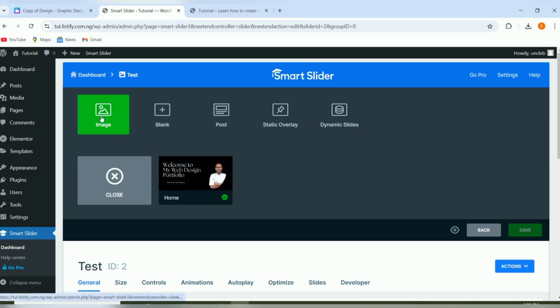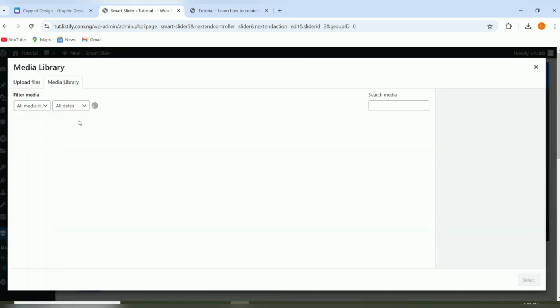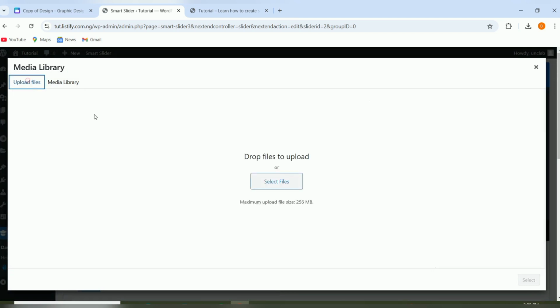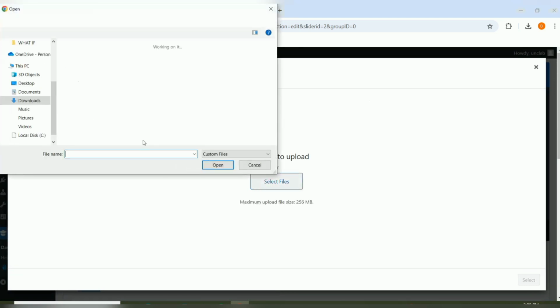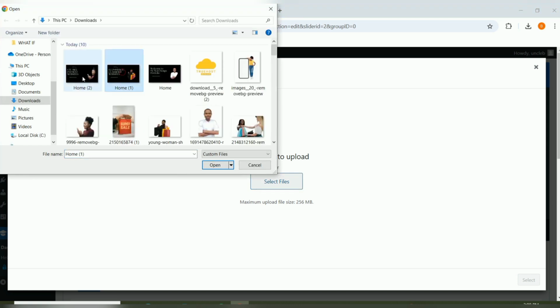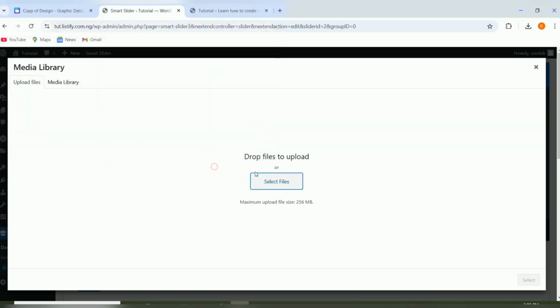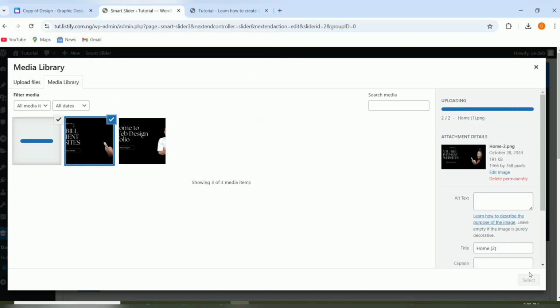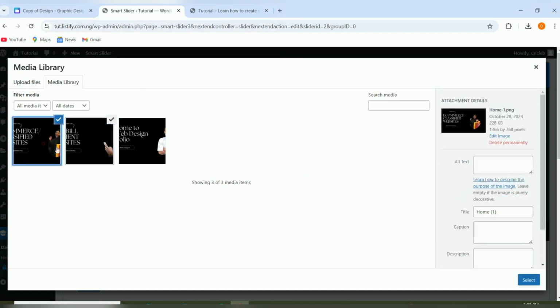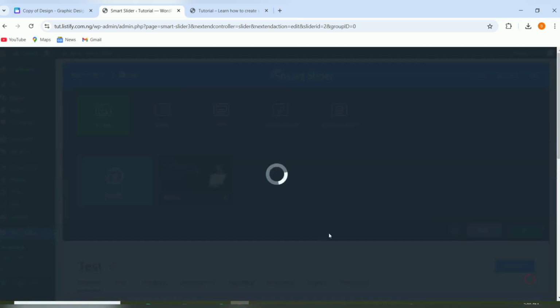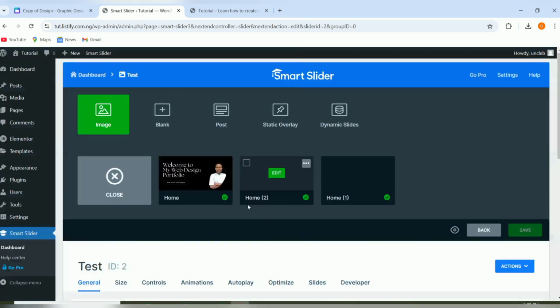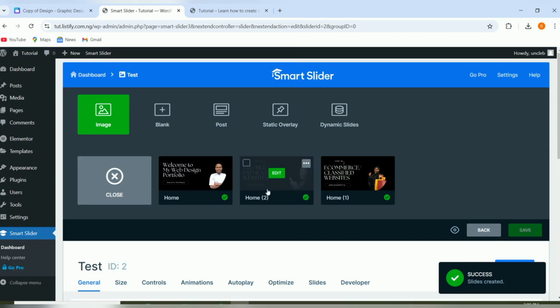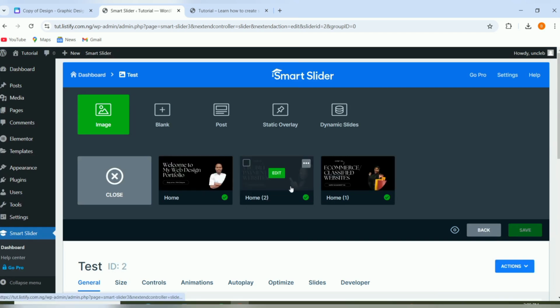I can still decide to add another image. So let me just upload the remaining two. I'm going to upload the other two now, then I'll use them for the other two slides. So let's pick this one first. It's going to be a full width slider, so you can see the two images have been brought in.